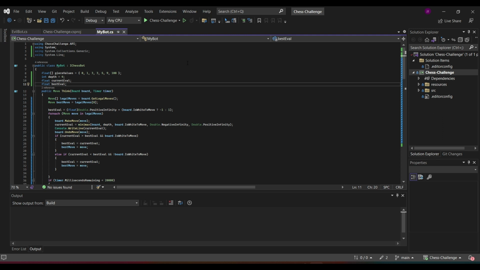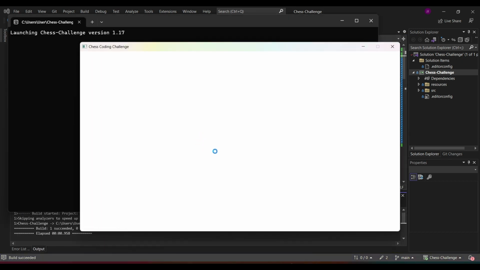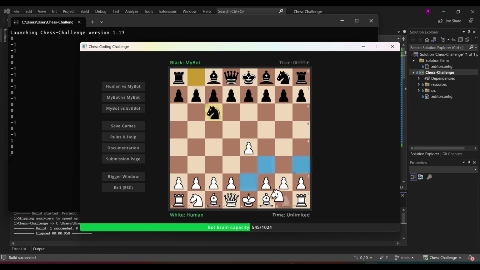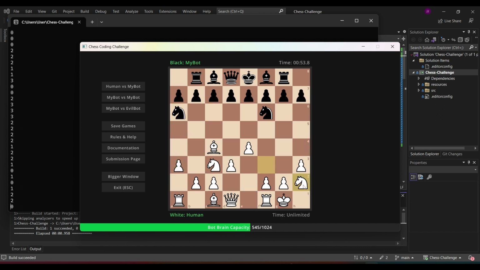So now I've just implemented minimax, and now it's going to be going off of what minimax suggests. So the thing is, I haven't really put any positional play into the bot, so I wonder how good it's going to do just off of knowing material.